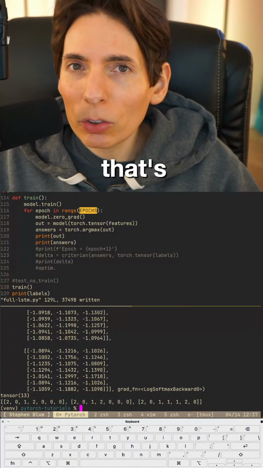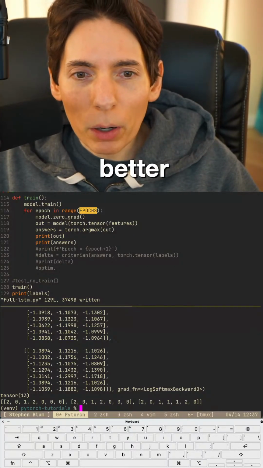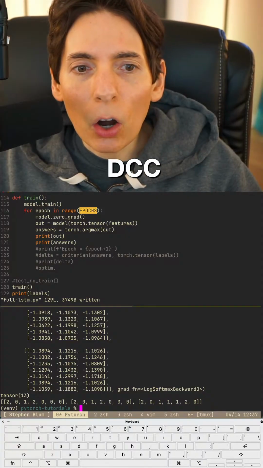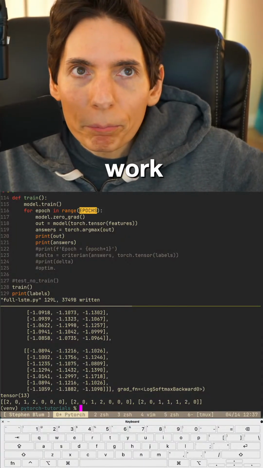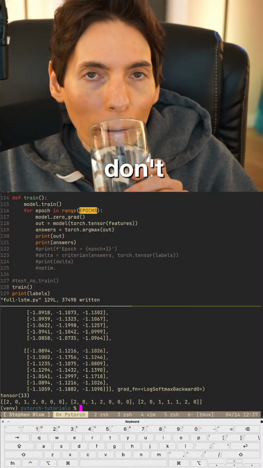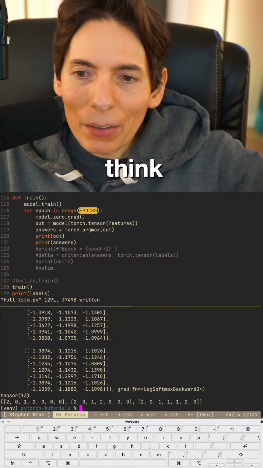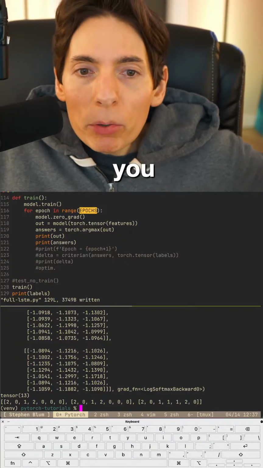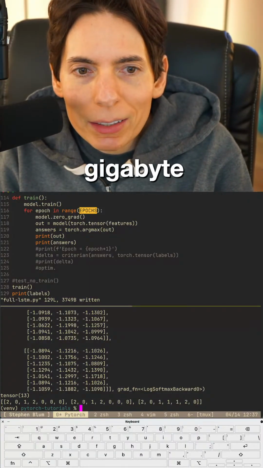You might need something that's closer to 4 GB, right? For some of the better models. You recommend DeepSeek R1 2 billion. Would that fit? Would 2 billion work? It sounds like it might, right? I don't know if it would or not. I think 2 billion, maybe you would. Quantize it from 8GB down to 2GB.